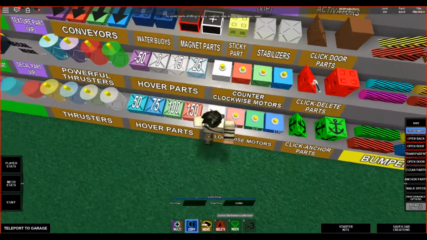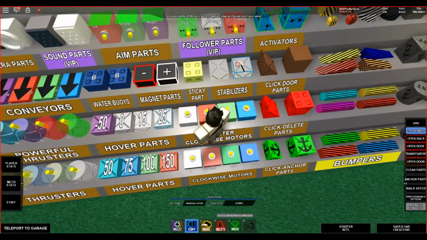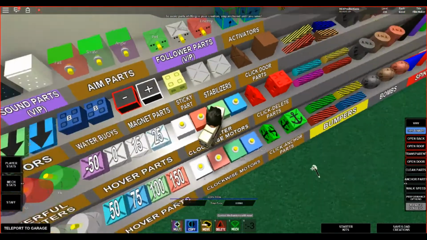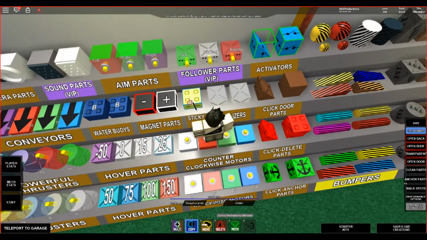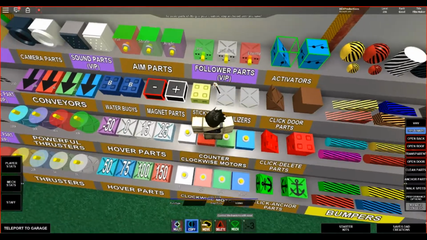Stabilizers, it'll keep something straight depending on which way this is facing. Sticky parts is kind of like glue. It holds parts together, and you can keybind it, and when you unstick it, it'll fall apart. It's pretty useful.